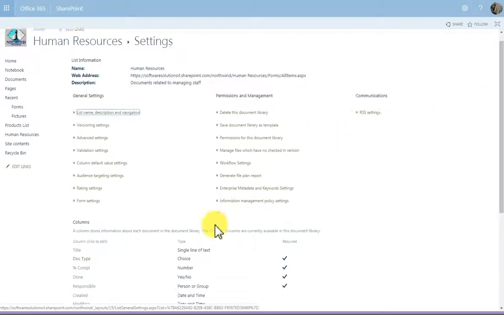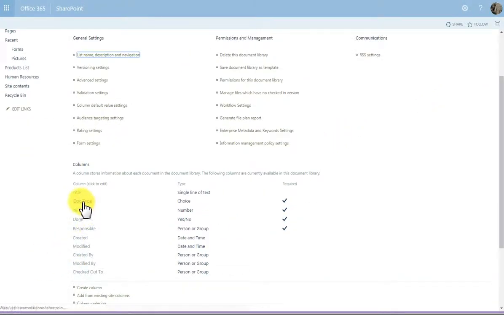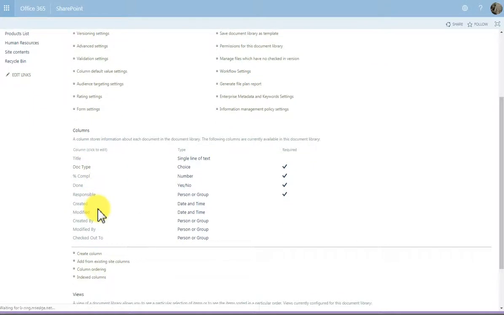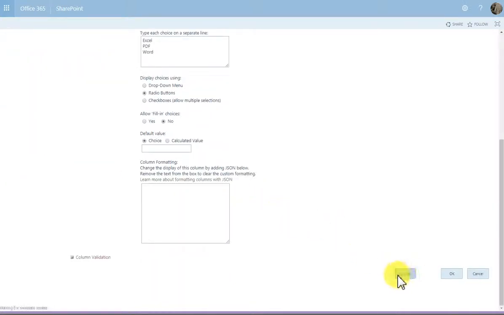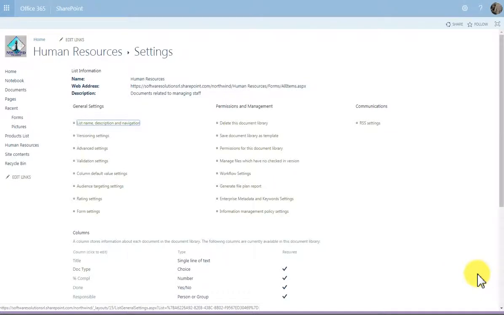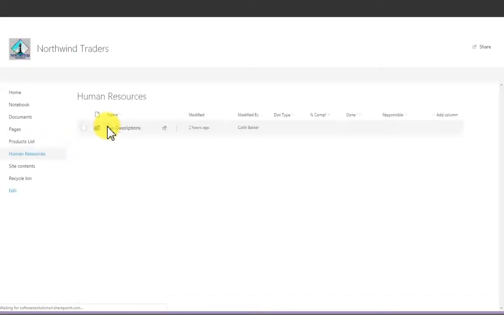Now it's not only in here that you get to select a column and change it, but it's also in here that you get to delete columns. So if I wanted to, I could go into document type and I could actually delete that particular column. And that would be just by hitting this button here. But I'm not going to, I'm just going to go cancel, and I might then just go back to Human Resources and back to the folder.